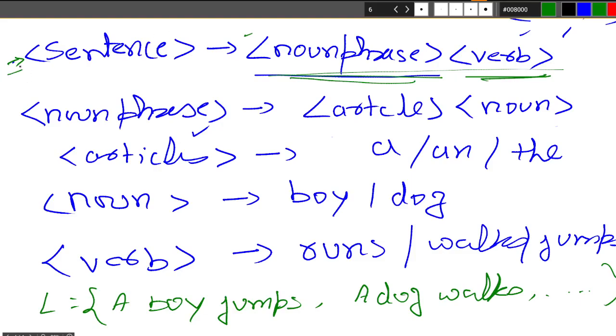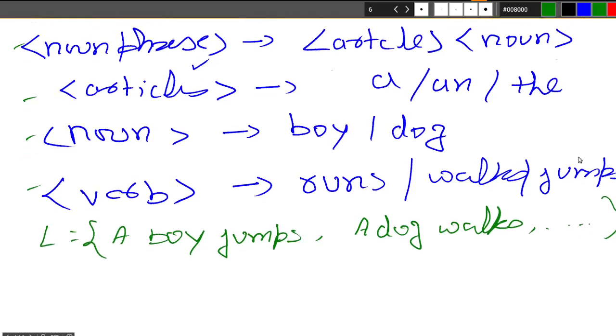This can be considered as one rule, and this can be considered 1, 2, 3, 4, 5 rules actually. So this can be considered as a set of rules, 5 rules in one set. Usually in a grammar you will call them production rules. Okay. So this was the story of your English language.